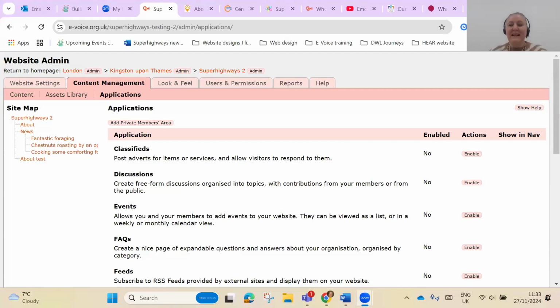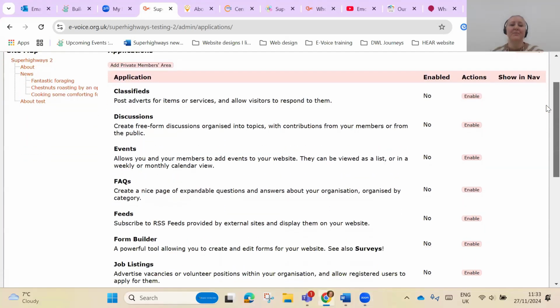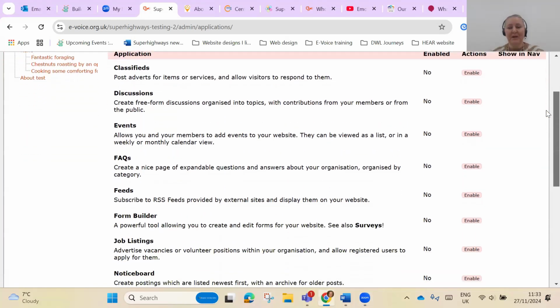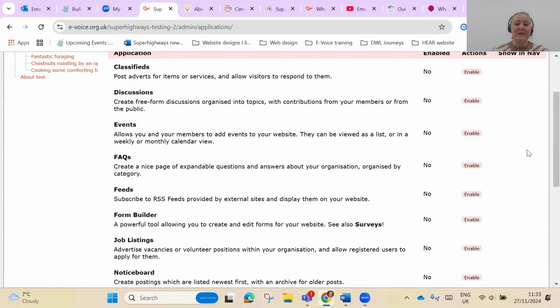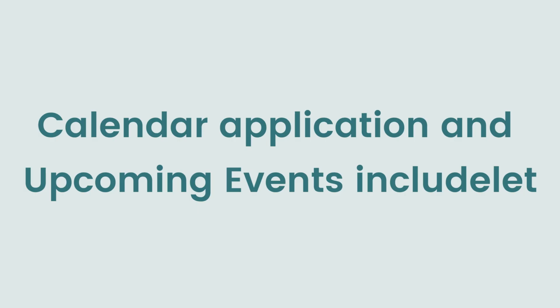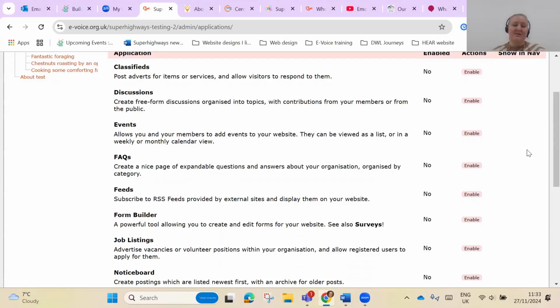So to enable an application, applications are pre-programmed. It's quite easy to add information to them. They look like they should. They already provide the formatting. So we've been looking at the calendar, which I've already renamed to events, but I can do that again. To enable an application, just click on it.